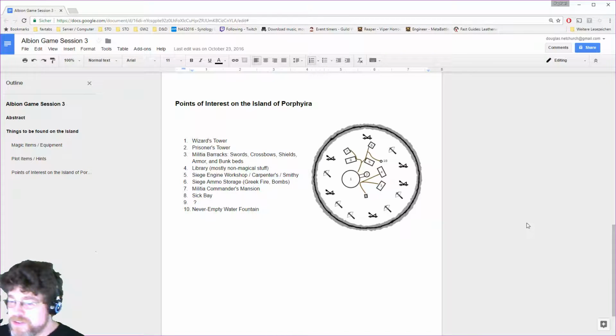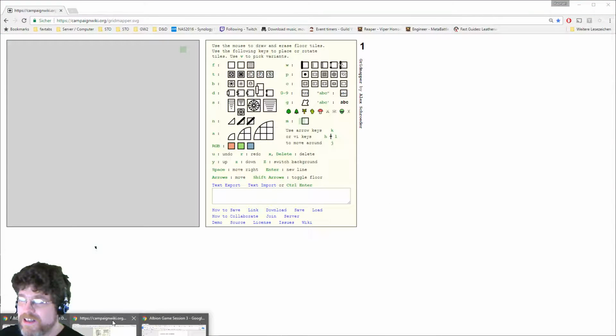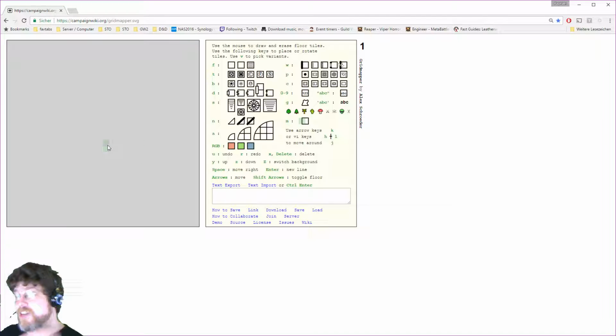I will be using Alex Schroeder's great tool, the Grid Mapper. I discovered it last week or the week before, I think, and I think it's a great tool, and most people could benefit from using it. It's very simple. If you can read the font, it could be a bit tiny on your end, but basically F is the key to make floor tiles.